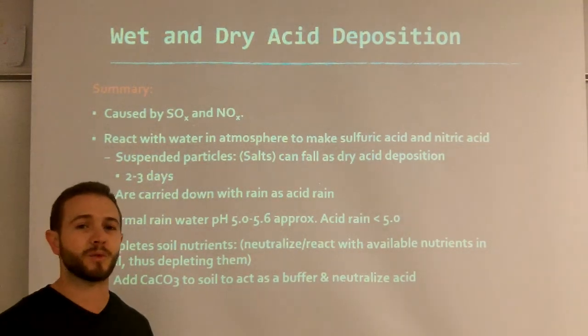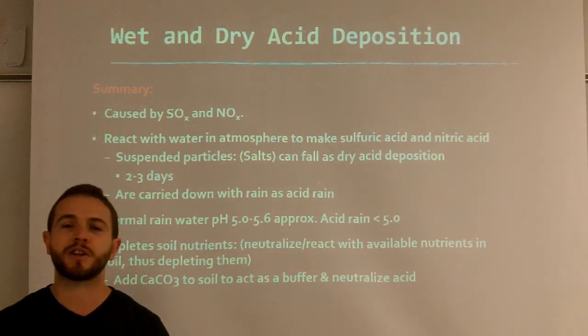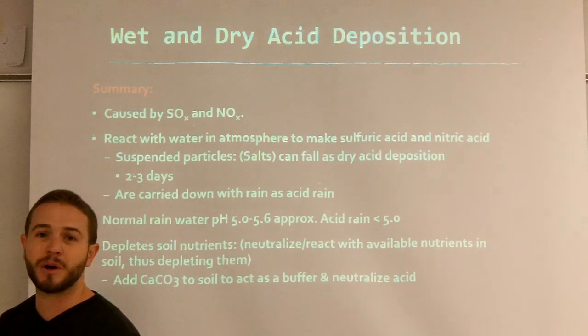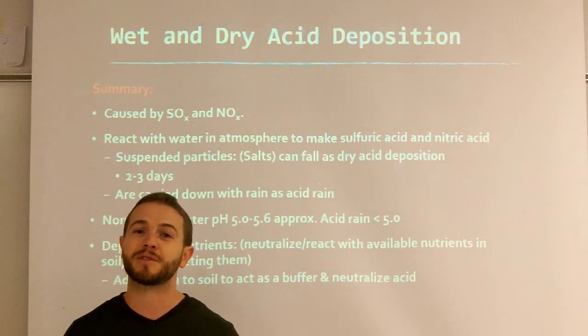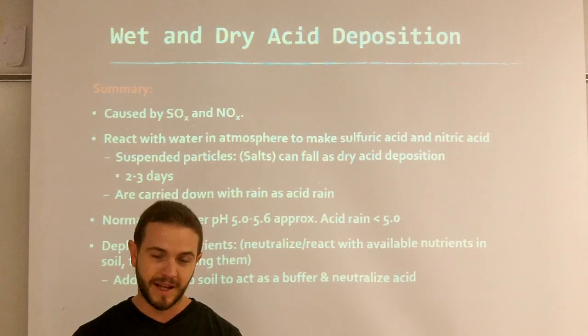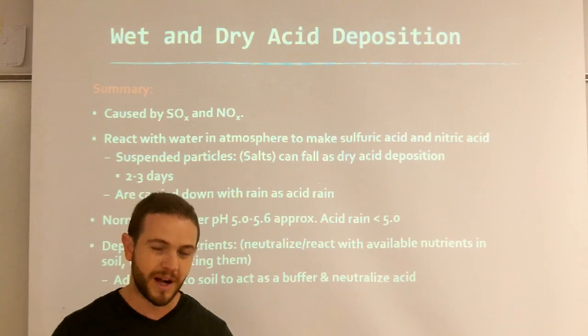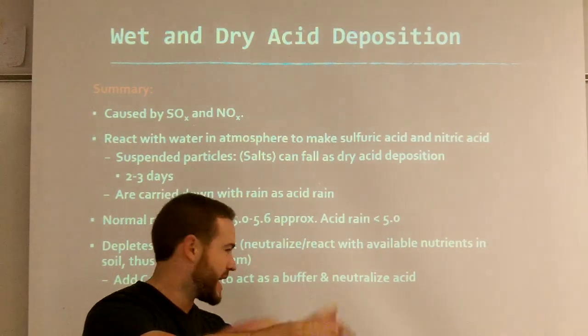Because they die, you lose the roots that hold on to the soil, so that could lead to increased soil erosion. Increased soil erosion could then run the soil particles into a nearby river, which could then increase turbidity, which could then decrease the amount of sunlight reaching plants in the benthic zone, which could then decrease dissolved oxygen, which could then lead to fish kills, and it just goes back and back and back.